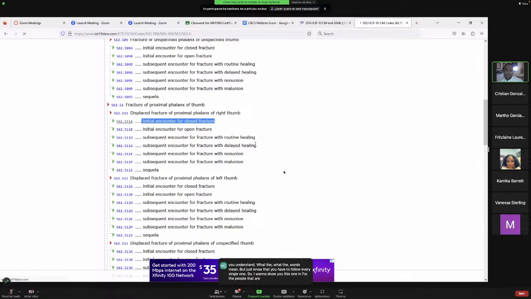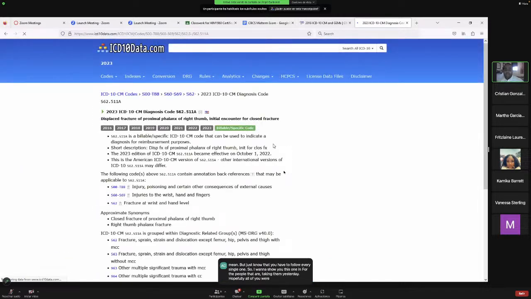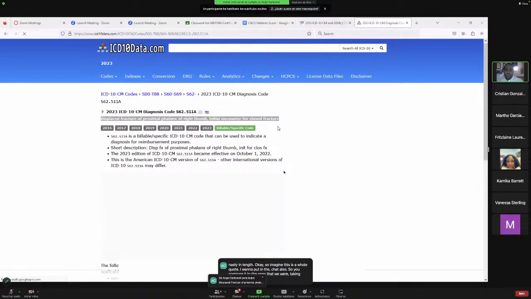So I'm going to show you this one, and for the people that were taking them yesterday, hopefully all of you were, the code gets kind of nasty in length. Okay, so imagine this is a whole code. I'm going to put it in the chat also. So you compare it to the ones that we were checking yesterday, then this is a lot more.